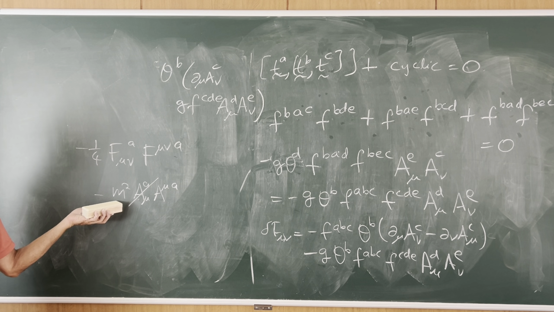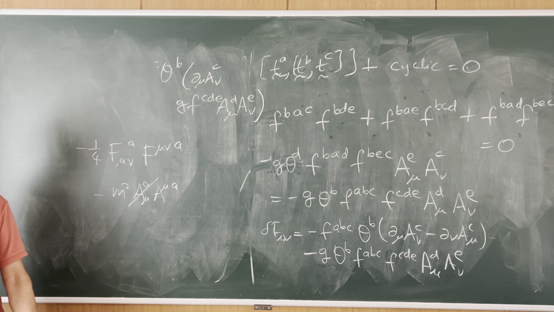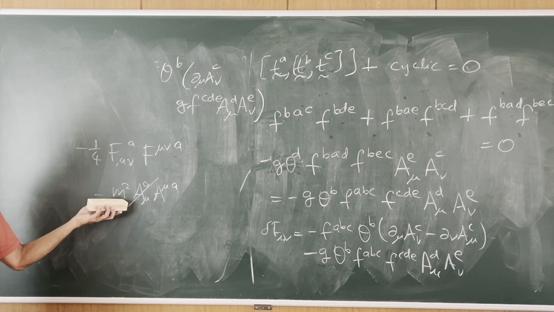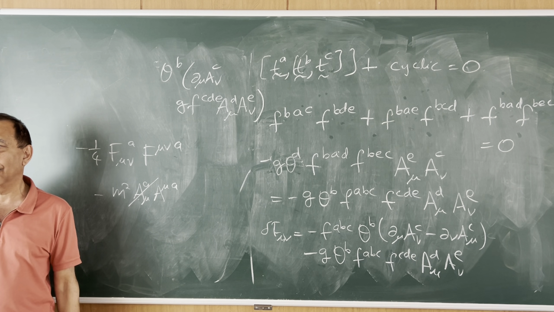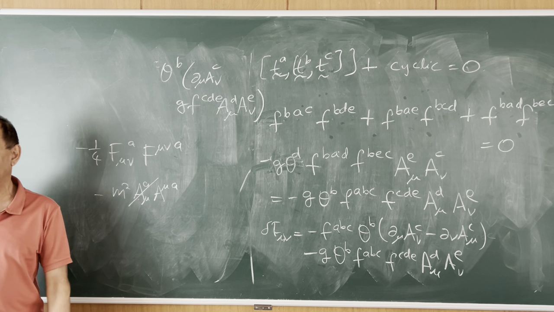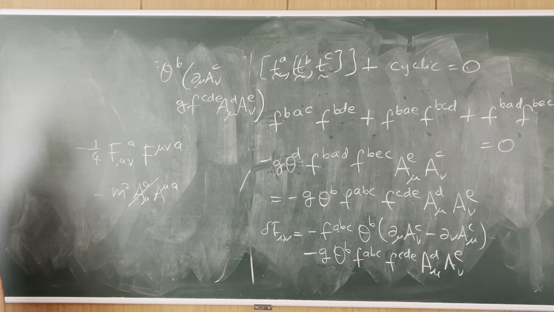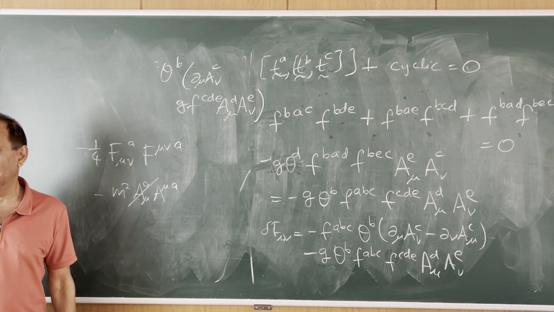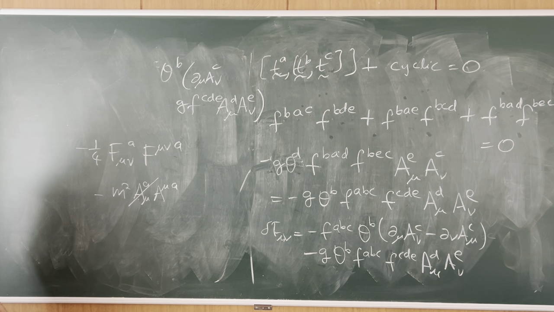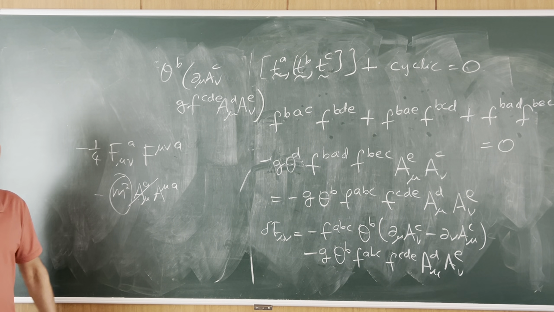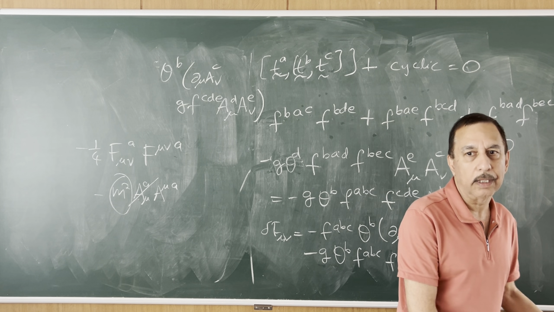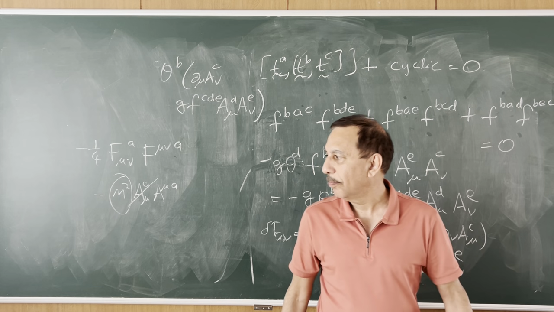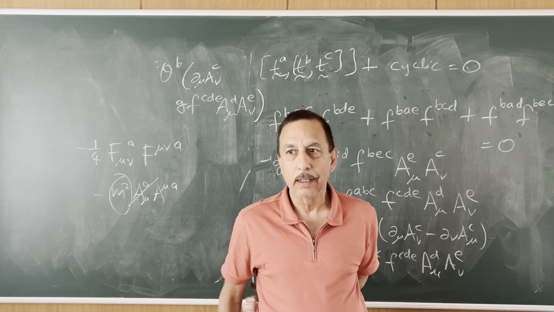Is there a mass term, in which case gauge invariance is gone, in which case why were we reading Yang and Mills's paper at all? Or there's no mass term, in which case gauge invariance is there, but then what is the experimental status of this strange theory? And all this will be resolved over the next few days in a series of discussions on how mass arises for vector particles, which is one of the most exciting things in all of quantum field theory. So I'll stop here.